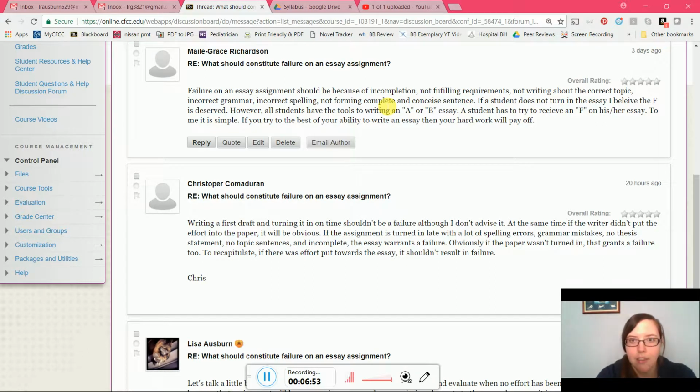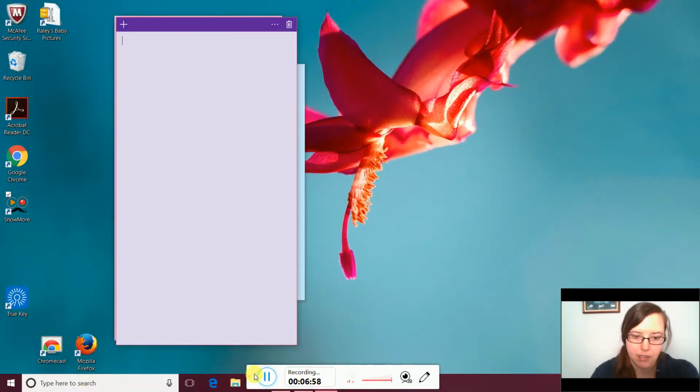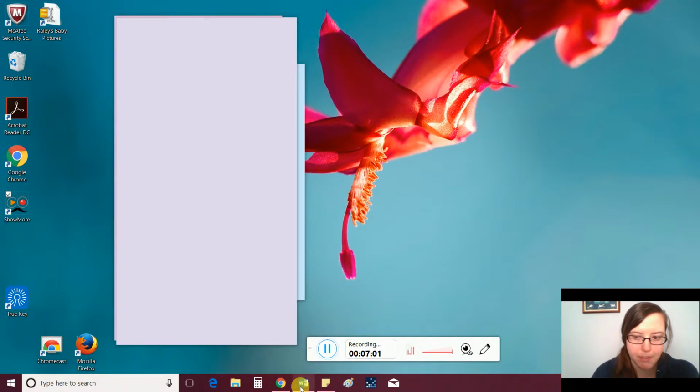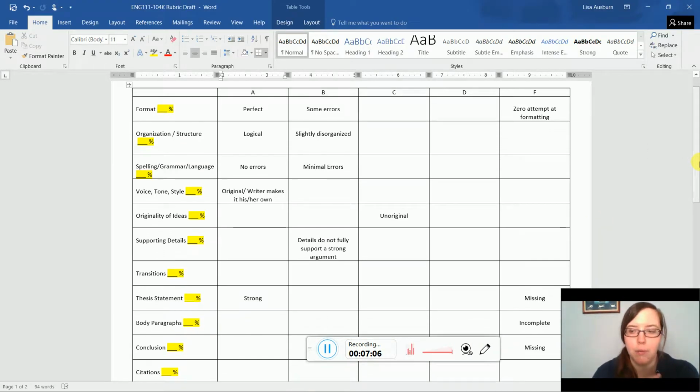Okay, so let's take a peek at something that I have created based on your preliminary ideas here. I put together a little rubric for you guys. And it's showing what we have to talk about, what has not been talked about. Like a lot of the C and D category, nobody even commented in the D section because it's difficult. I mean, what does a D essay look like? Why isn't it a C essay? And why is it not an F essay? B and D are very challenging. But we have to figure that out because sometimes people get D essays. I mean, it is a grade that can be given.